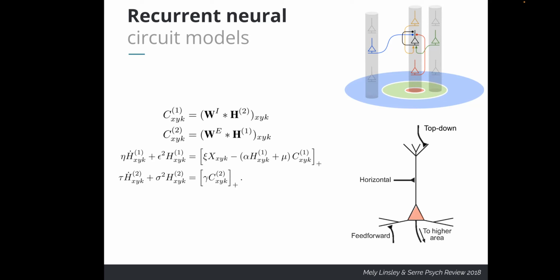Second of all, though, once you have populations of neurons or entire layers of processing endowed with this kind of dynamics, you can have very interesting phenomena that arise. In particular, neurons can now communicate from one end of an image all the way to the other end of an image, right? As opposed to a purely feed-forward model where the only way for neurons to incorporate increasingly large amounts of context would be through feed-forward processes.